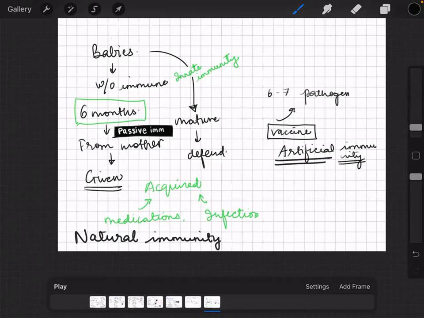So let's say you got an organ like a kidney from a particular person who was infected with a very deadly disease, like let's say they were infected with malaria or tuberculosis. Usually these people are not allowed to donate their organs, but let's say they got infected at a very young age and they donated their organ when they were 40. So all those antibodies will still remain in them, and you just kind of get those antibodies in you because you got their organ. Because it was in a live body, it will still be called natural immunity and not artificial immunity.